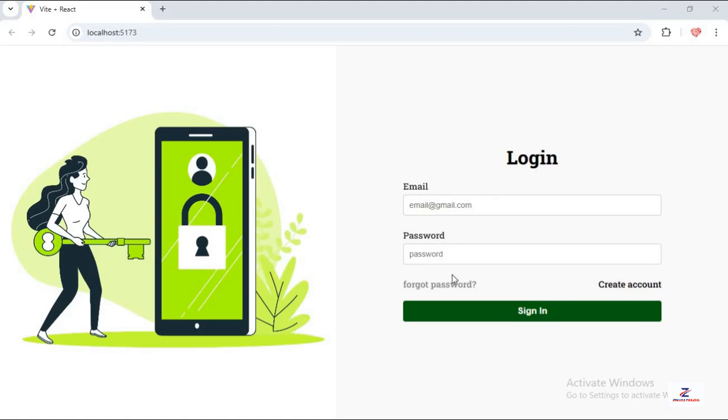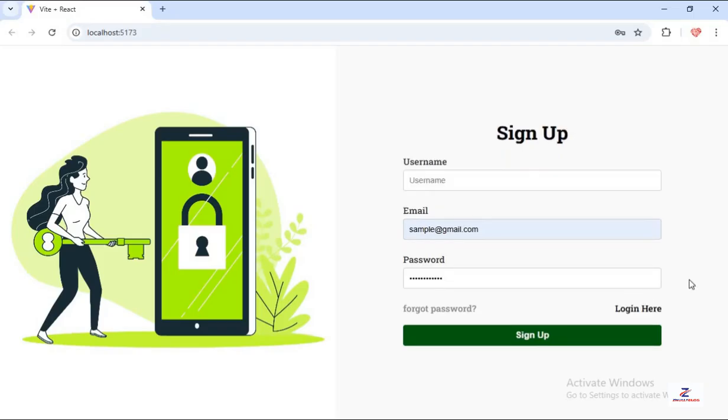I'm Zudi. In this tutorial, we're going to learn to build a very simple login and sign up form using React.js. So this is basically what we're going to be building. This is a very simple and unique login and sign up form that we're going to build. On the left side we have this illustration here, and then on the right side we have the actual form. So we have all of these input fields right here. We have the header. We have this input field where you can enter, and then you can enter password.